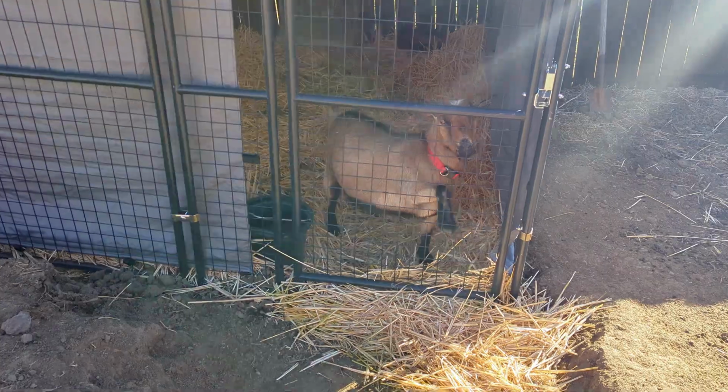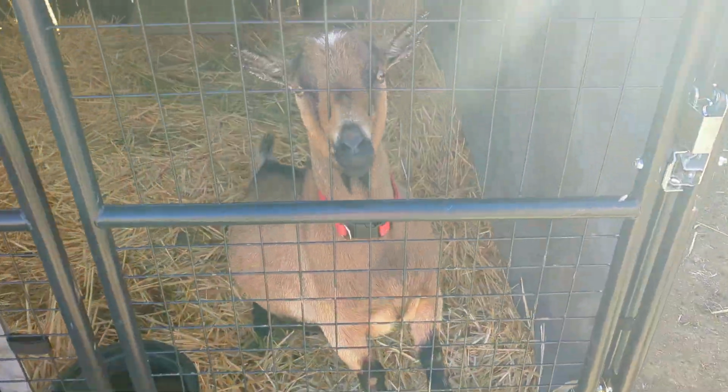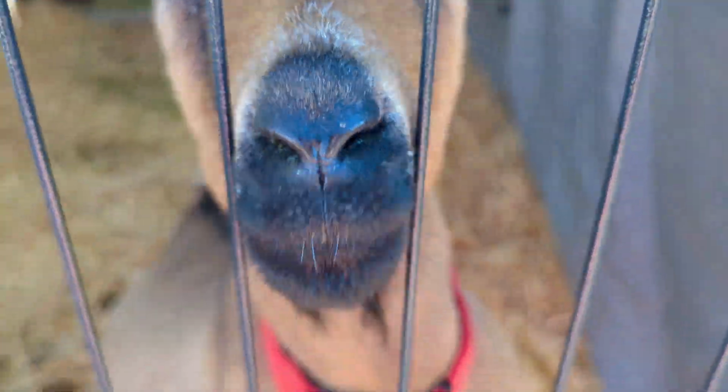We kept our eye on her, and then this morning I look and she's pressing her head against the side of her pen and looking like she's having some contractions off and on, kind of hunching. So we need to get down there, get ready. It's a very cold day. It's in the 30s, so I don't want those babies out in that cold either. So we've got to keep our eye on her, make sure she's handling everything well and things go well. All right, let's see how it goes. She's real vocal right now, but she does want to eat, I think, which is a good sign.